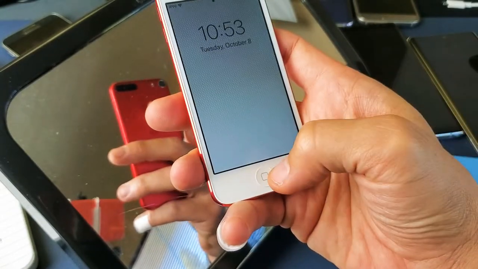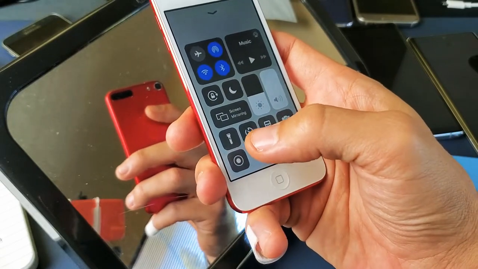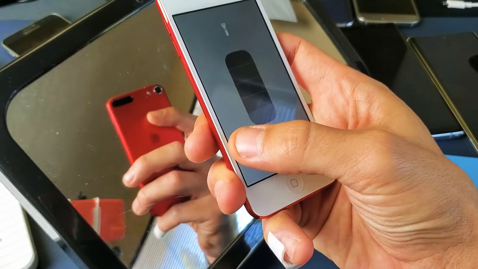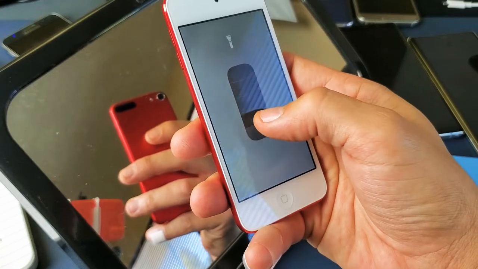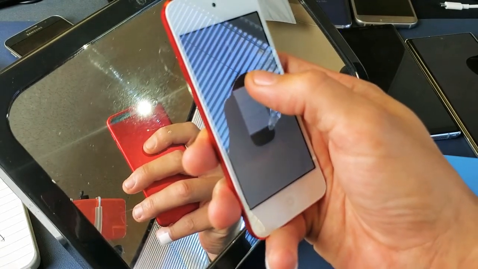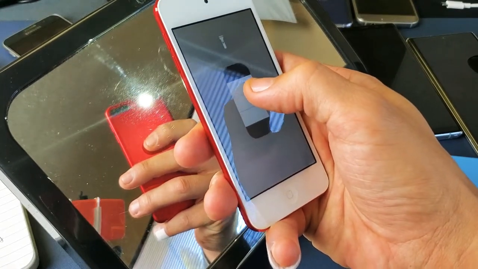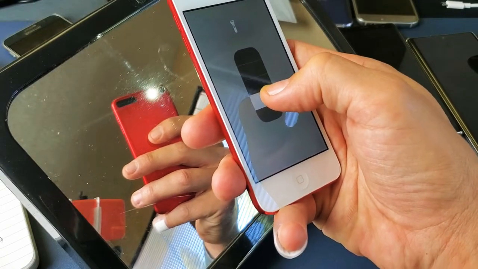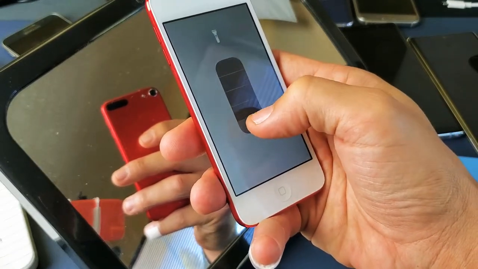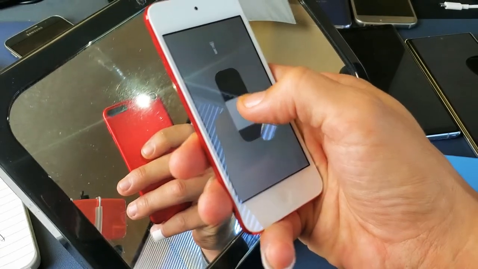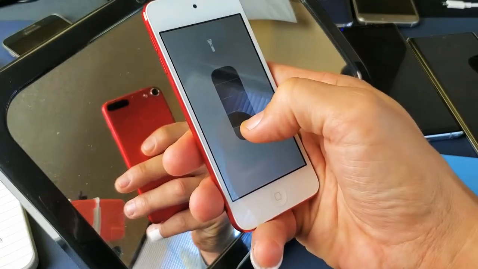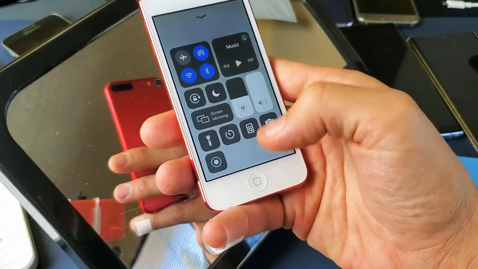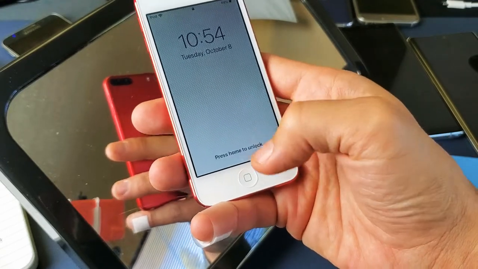Now another thing you can do too is if you long press it, basically just press and hold until this pops up here, and then from here we can increase and decrease the brightness, and then we can also go down till we turn it off here, okay? So you can see, so I increase and decrease the brightness. So there you go, again, very simple.